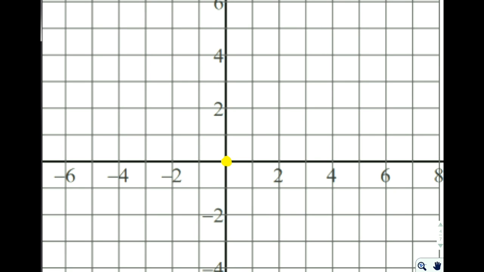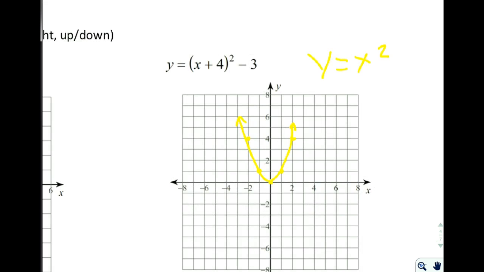And I know that when y equals x squared, I start at 0, 0. I go over to 1, up 1 squared. I go over to 2, up 2 squared. Go back 1, up negative 1 squared. Go back 2, up negative 2 squared, which is going to be 4 in those cases. So I can sketch myself this basic U-shaped parabola. That is my parent function. So I lightly sketch that first.